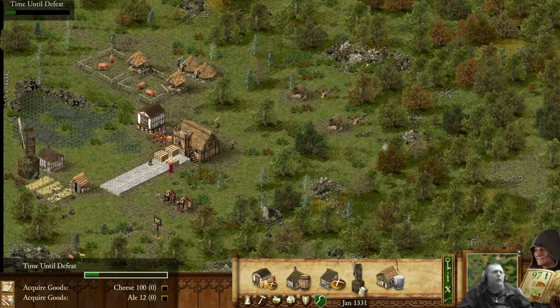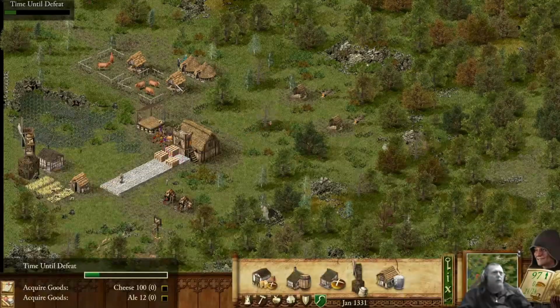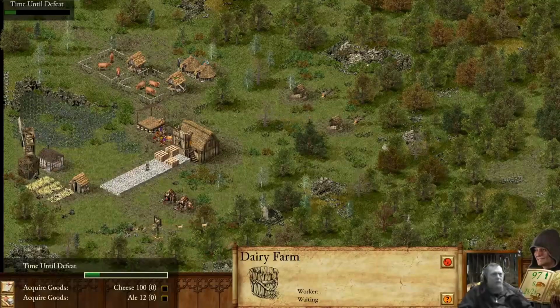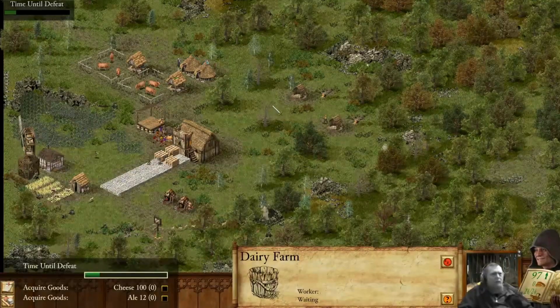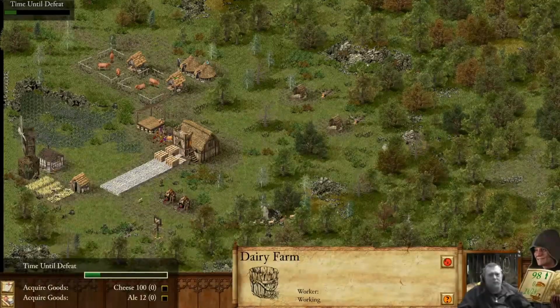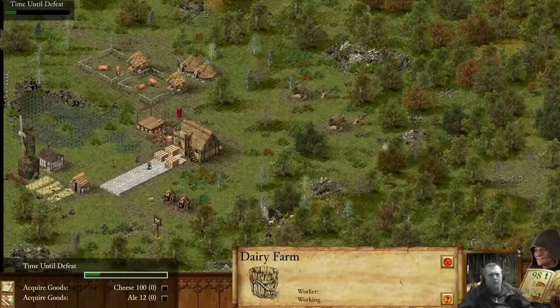So it's saying we need 3 to start producing cheese. So that should then start producing, shouldn't it? Can we see? Granary stocks are very low, sire. What are you doing? That looks like a bloody rat. The rat's eating my cheese. Get out of it.